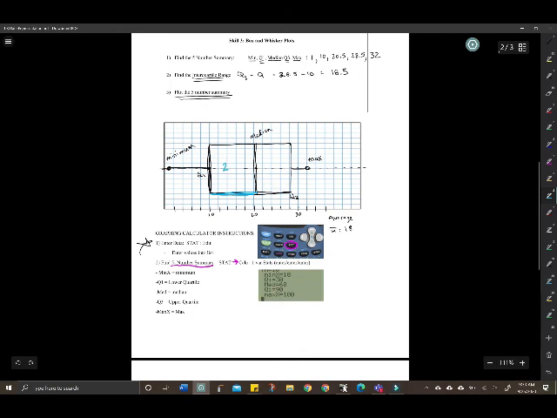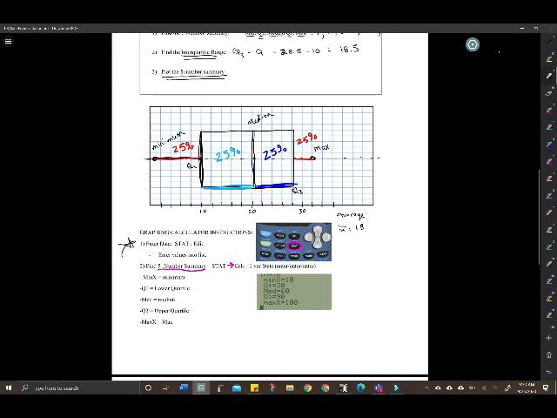The key thing with box and whiskers is it breaks data up into 25% sections. So this part here is 25% of the data. This next part is 25%. The ends are 25%. Okay? Keystone and other questions like to try and trick you. But no matter what the box and whisker plot looks like, it is always broken up that way. Even if you have a really big box and tiny whiskers, it's still 25, 25, 25, 25. Even if you have a lot of whiskers and a little box, 25, 25, and so forth. So be aware of those.